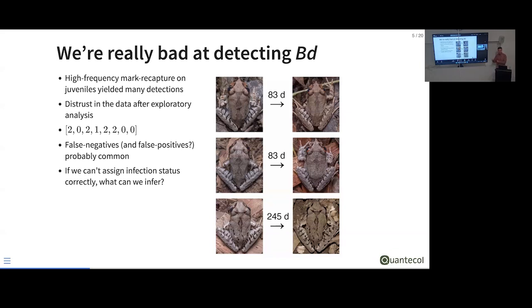So if you're not assigning your individuals correctly as infected or uninfected, it very much affects your analysis because you're not necessarily estimating the survival of infected or uninfected frogs. And especially the transition rates: in this example, if you don't account for the fact that going to uninfected might be a false negative, then essentially this individual gained and cleared an infection over 2 weeks, which may not have happened.